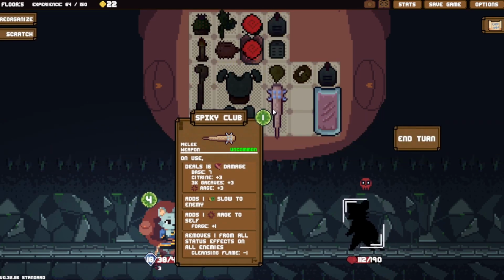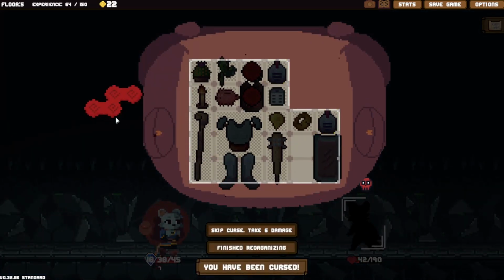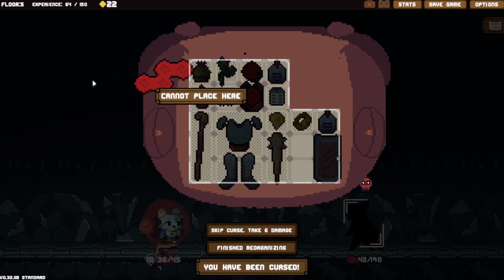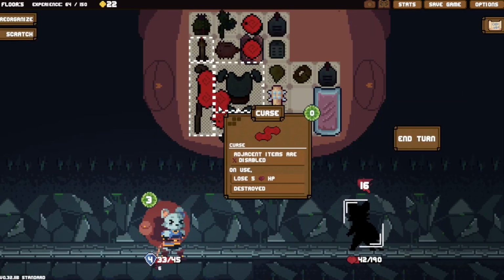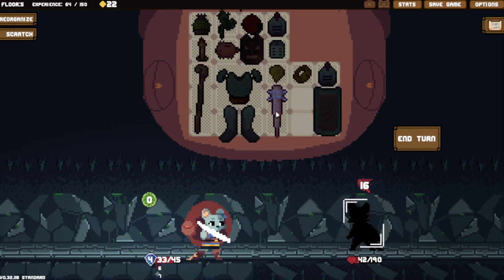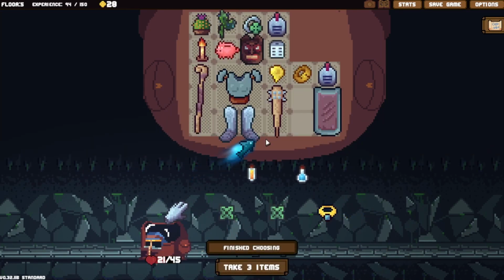Will create a curse? More like, will not create a curse. Dang it. What is this? Adjacent items are disabled? Oh, well, that's not that big of a deal. Or is it? Well, I'll just use it and then everything will be able to be used, so... Bam! Okay, let's take more healing.